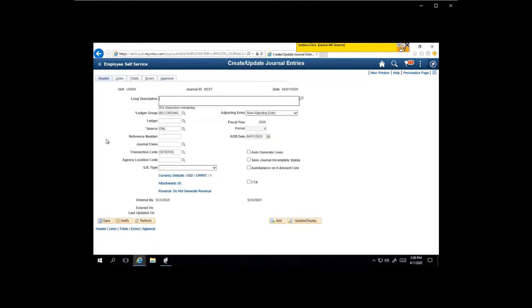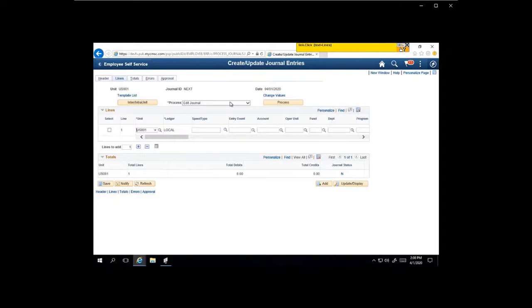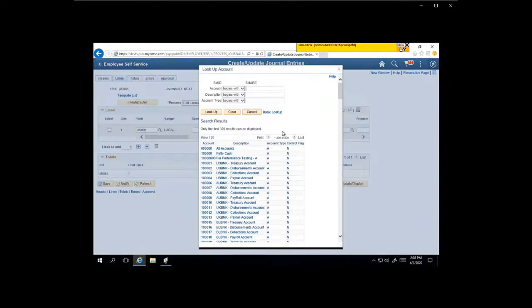So we're adding a new journal. It's now going to key in our description. Going over to our journal line page. It'll next pick our account out of the drop-down list, just like we did.